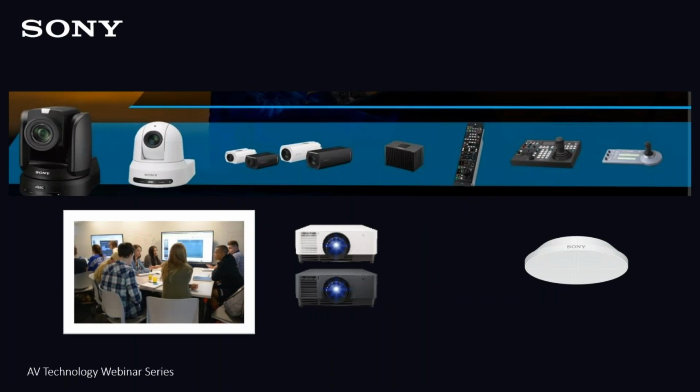So I know I've put a lot of information out there, and I'll try to summarize. Sony offers Bravia displays for faith-based overflow rooms and digital signage. Sony offers business projectors that fit a wide variety of luminance options, ease of installation, along with lower total cost of ownership for laser when compared with lamp projectors. Sony has the industry-leading cameras, both manned camera systems and remotely controlled PTZ models. Our newest X series PTZs and POV SRG models have the optional NDI HX license, providing connectivity to today's popular software codecs.